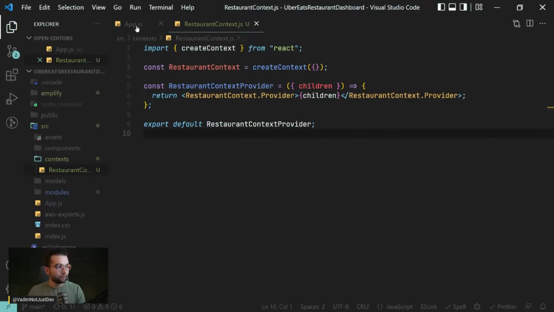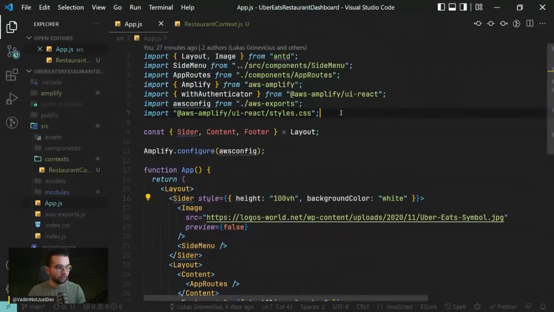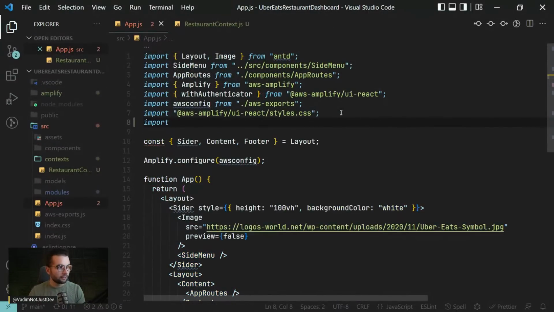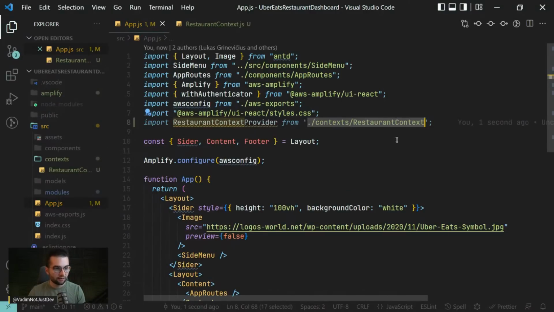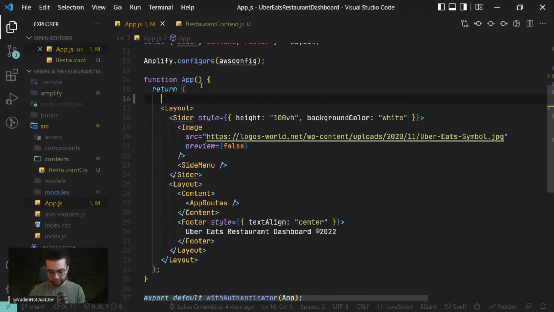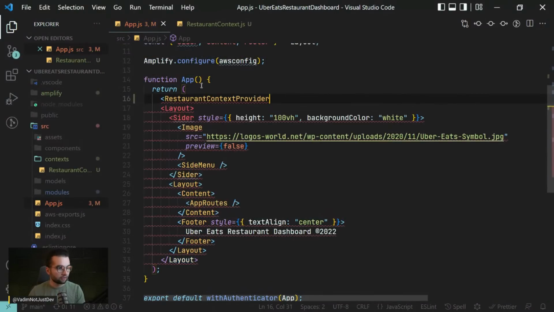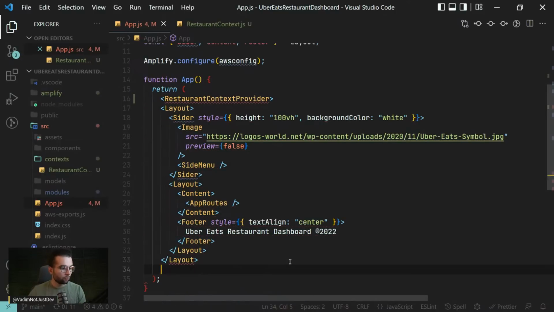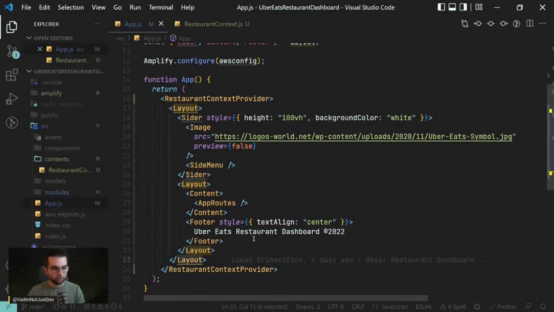Now, inside our app.js, we need to import our newly created context. So let's import restaurant context provider from contexts, restaurant context. And we will wrap our whole application in it, restaurant context provider, and we will close it after the layout closes.